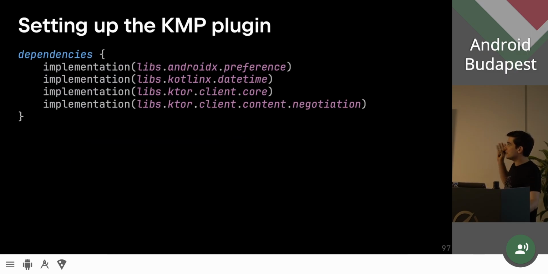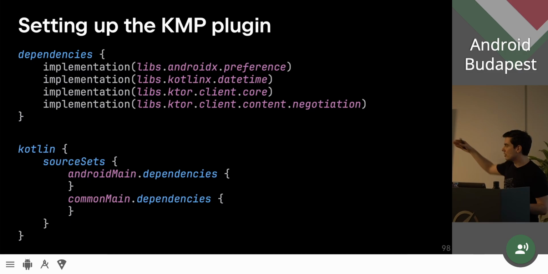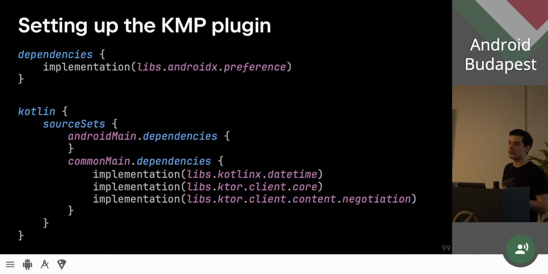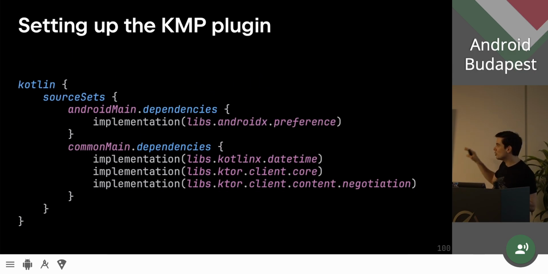Then I said we need to move dependencies around. So with an Android library, we have a top-level dependencies block where we list all of our dependencies. With a KMP library, these dependencies are under Kotlin source sets because we can add dependencies for common main, which is for all platforms, but we can also add dependencies for specific ones like in Android main. So for all of our existing dependencies, we have to figure out which ones are moving into which of these new dependencies blocks. And well, anything that works on all platforms should move under common main, while the rest of it, if you know that some dependency is definitely only going to be used on one platform, for example, then you can move that under Android main like this.